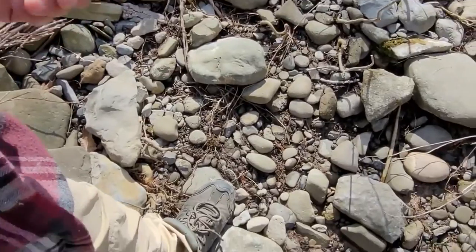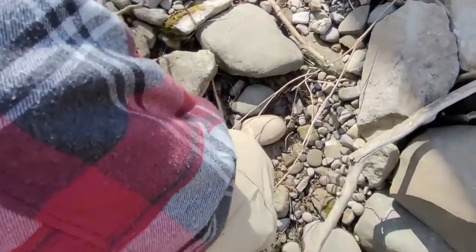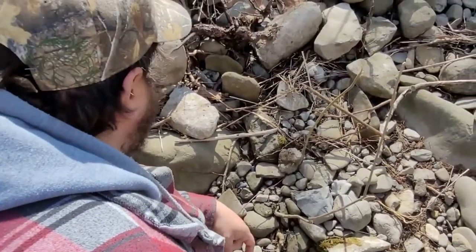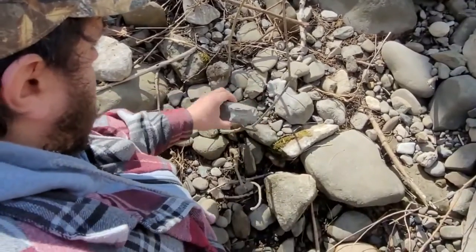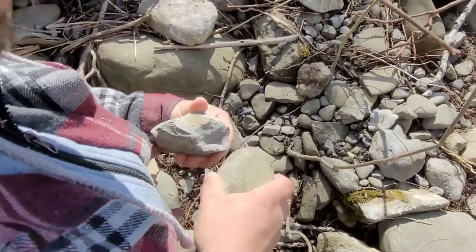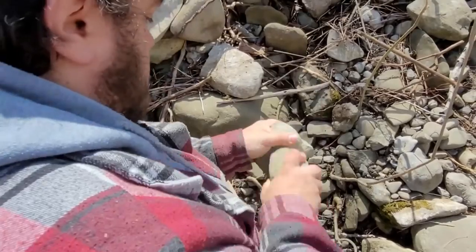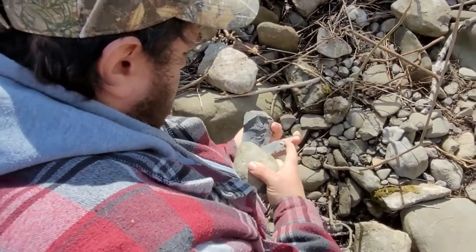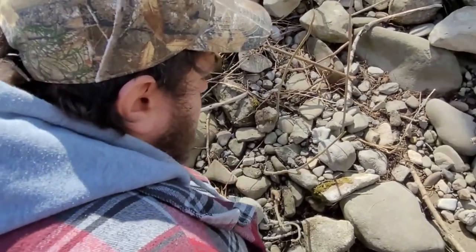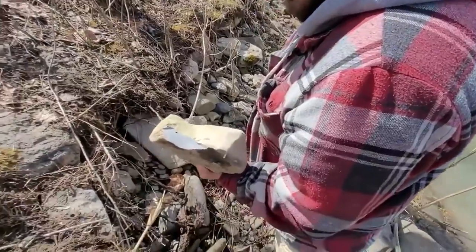This just tumbled. Cracked. Yeah, we got some kind of midge hatch going on. Is that a midge? Yeah. Trout food. Startled me. I've not tested this stuff. Looks like just limestone. Limestone. Yeah. Limestone. Really high quality limestone.